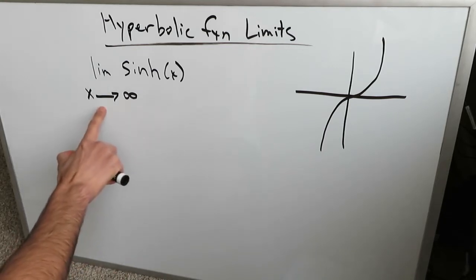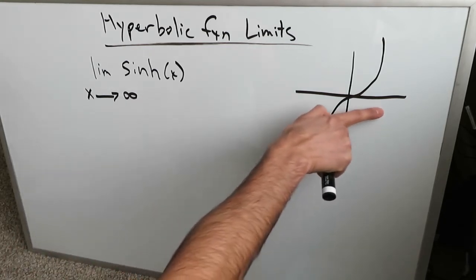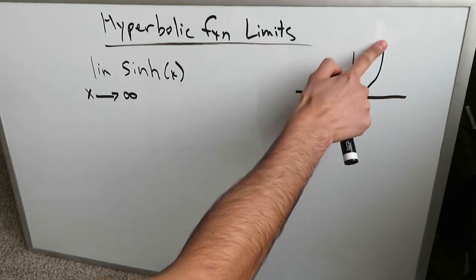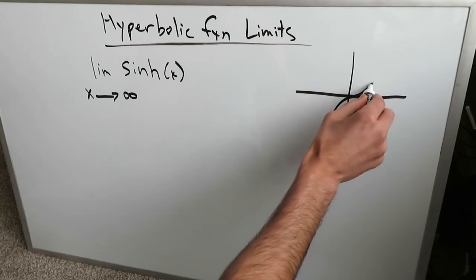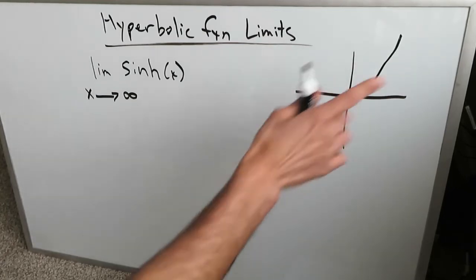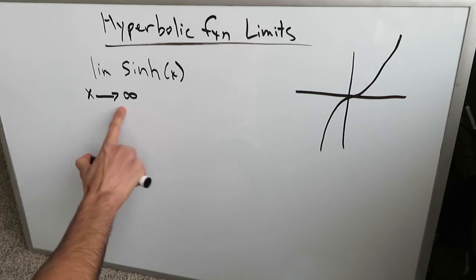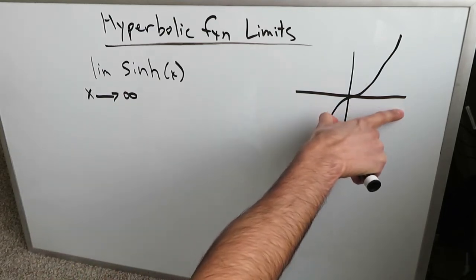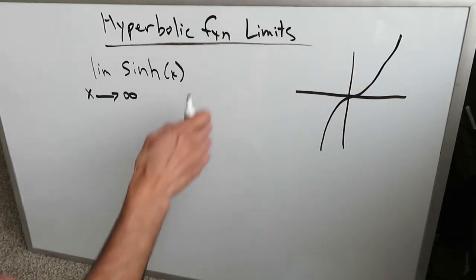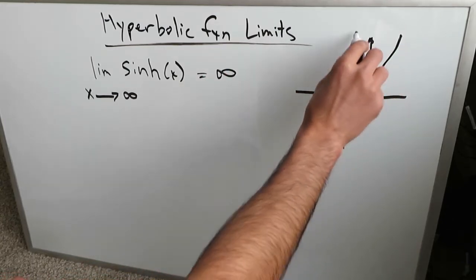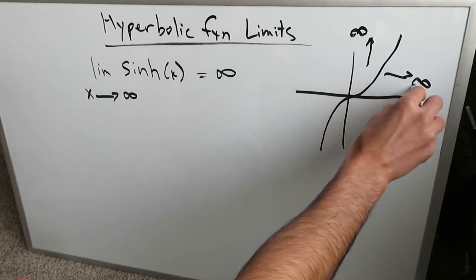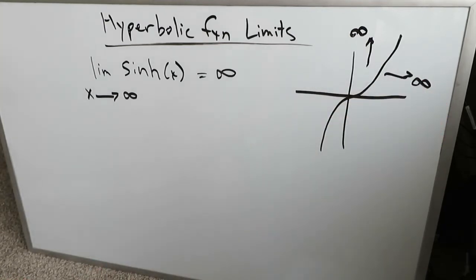Look over here, as x values are approaching infinity, and this by no means indicates that it's turning inward. The graph of the hyperbolic sine function looks something like a cubic function. If you look at this, as x approaches infinity, your function will approach, very clearly, infinity. You can just see that from your graph. The y values are going towards infinity as the x values are progressing towards infinity, and there you have your answer. But this is just a technique to have on the side by means of a graph.